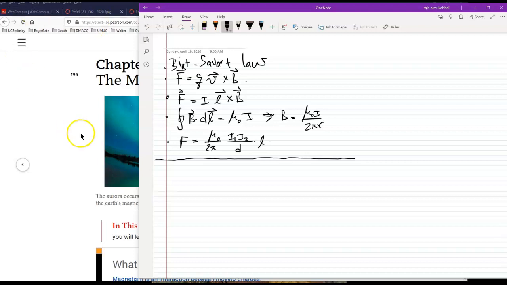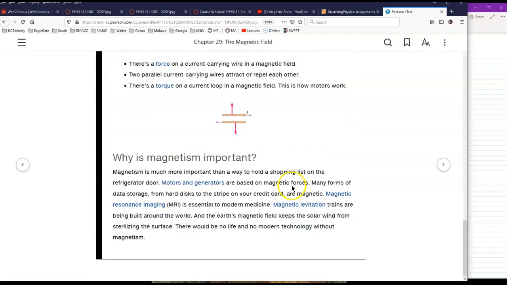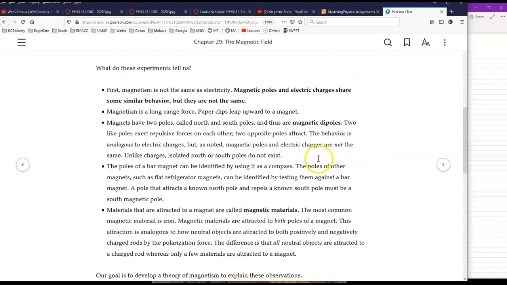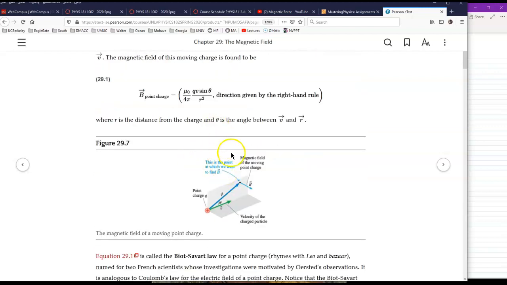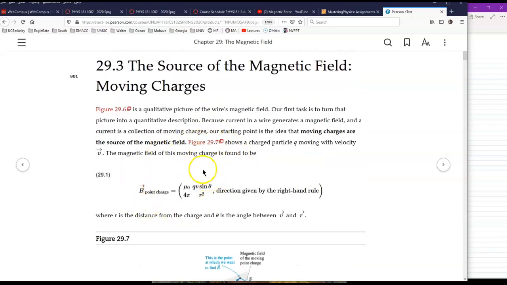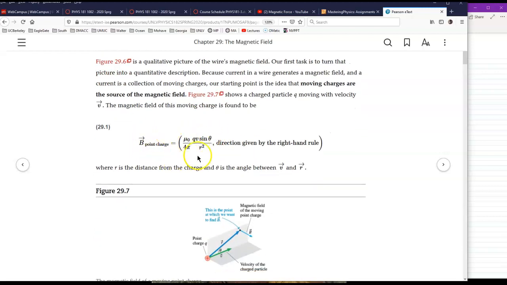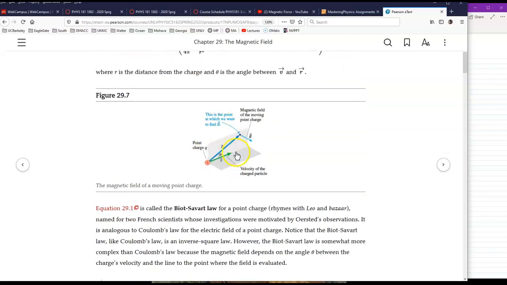Maybe I should go to the book. Let me show you. It should be here. Nope, next page. Section 3, actually. Yeah, section 3. This is the formula that we'll be using right here, okay? I'm going to present the vector version of it. There are no vectors here, that's funny. But anyway, this is the scalar version of it, but I'm going to be presenting the vector version. And this is a very good diagram. I didn't notice it, so I'm going to be using this diagram in a minute.